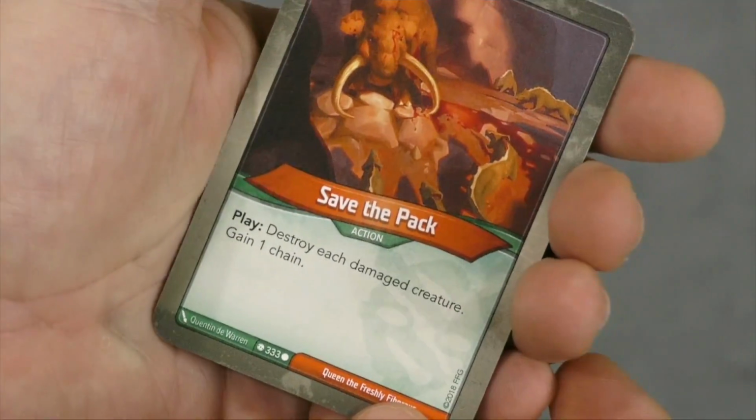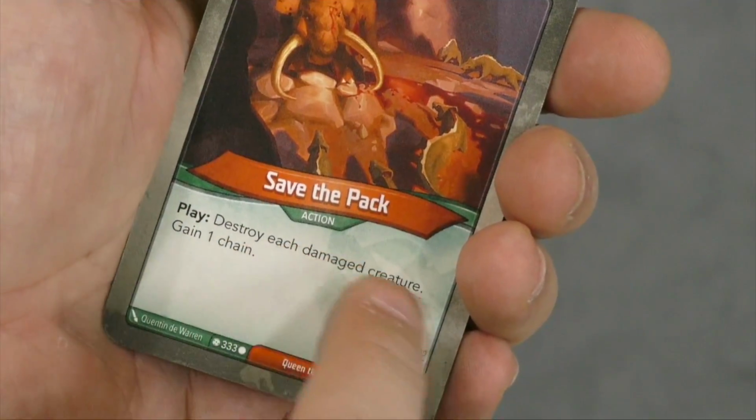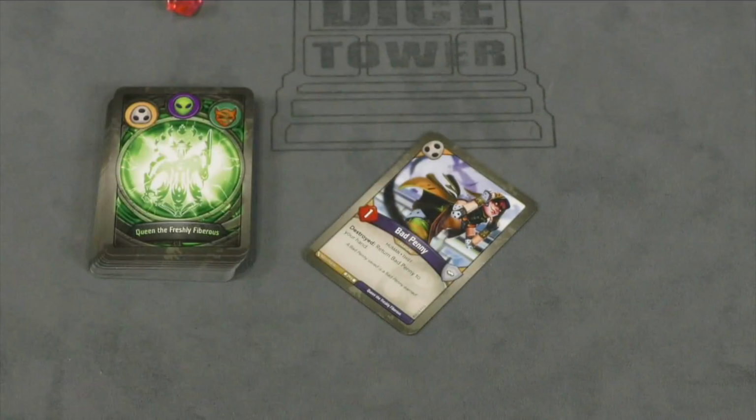You also have actions like this here. Play, destroy each damaged creature. Gain a chain. Whoa, what's a chain? Well, in this game, there are chains. Chains are basically ways that you can essentially make the game a little fairer.